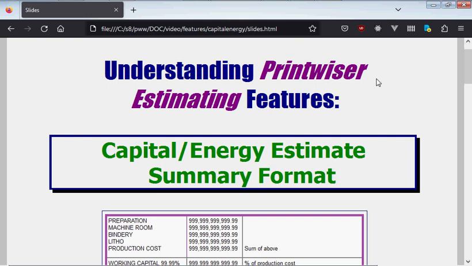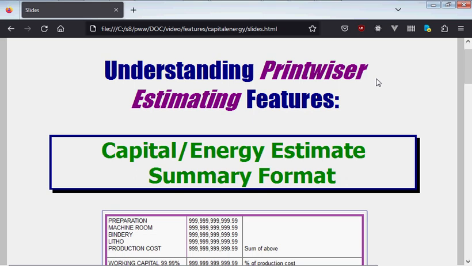The capital energy estimate summary format was created in April 2024. It introduces three new variables in computing the cost price to better meet the changing economic environment.